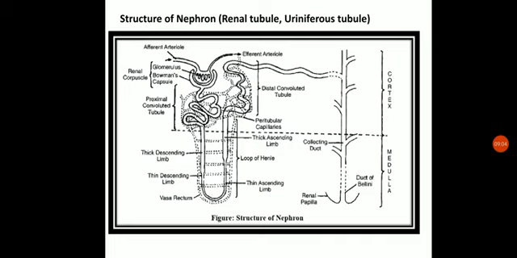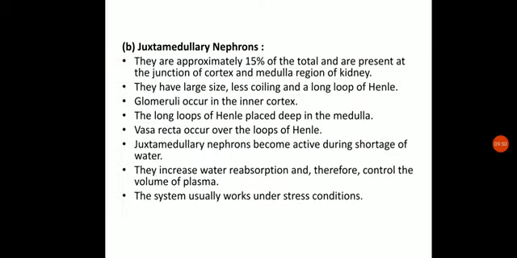So each nephron consists of two parts. The first part is the glomerulus. Single is called glomerulus, and when present in plural form, they are called glomeruli. The other part is the renal tubules, which consist of, note it down, the Bowman's capsule, a C-shaped structure, the PCT, that is the proximal convoluted tubule, then the DCT, that is the distal convoluted tubule, and the loop of Henle. This is the loop of Henle, you can see this U shape. All these are part of the renal tubules. We will see them one by one. So let us see first of all the Bowman's capsule.